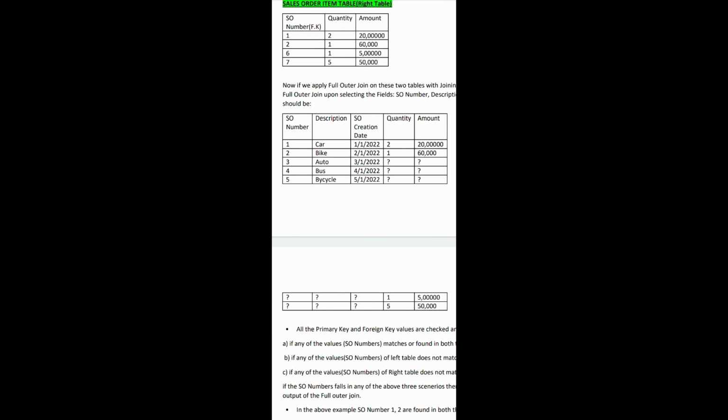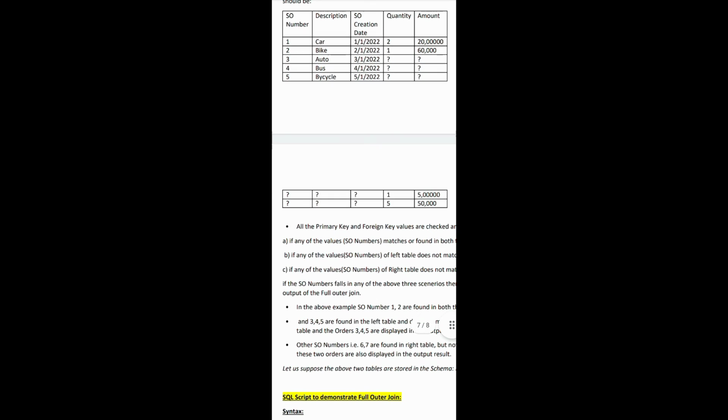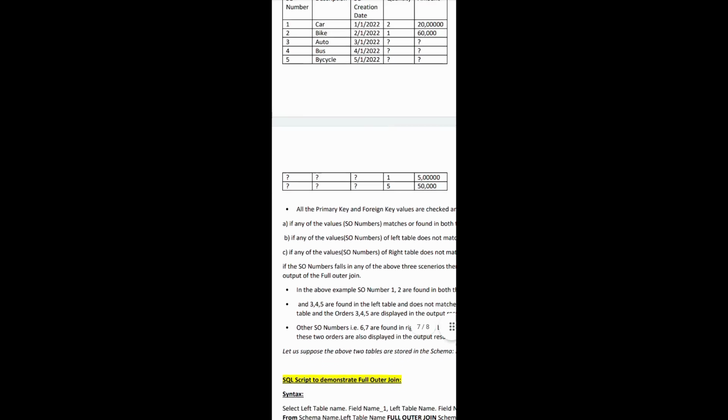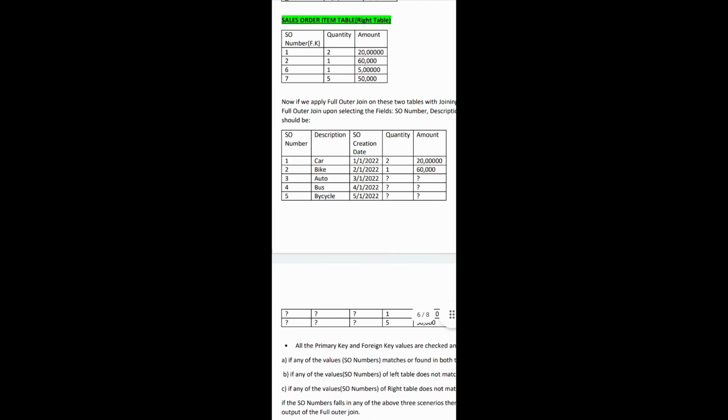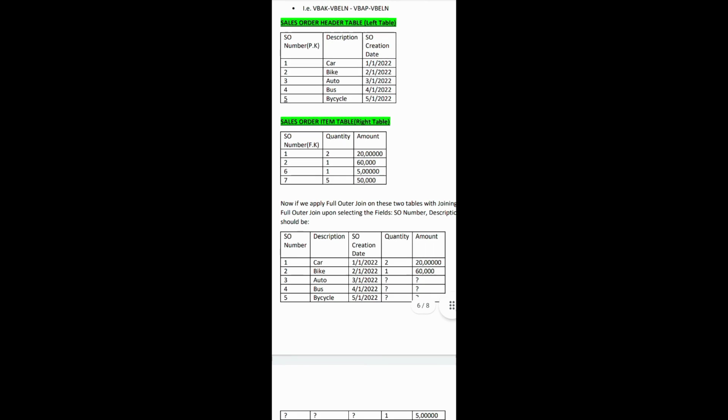So these are the three condition checks which take place in the full outer join, and the result is based upon these three conditions. First check is the orders should be present in both the tables. Second is the orders should be present in the left table and not present in the right table. And the third condition is the orders should be present in the right table but not in the left table.